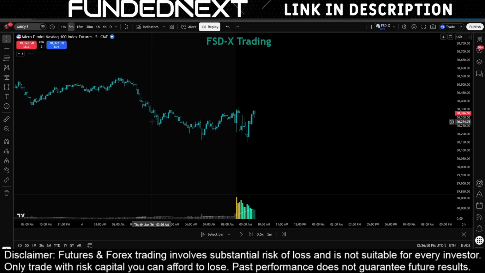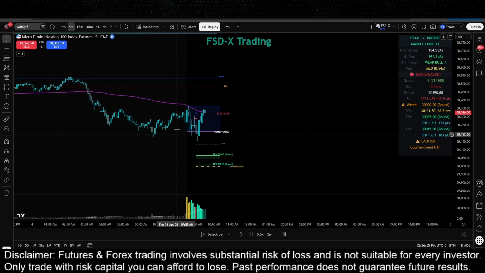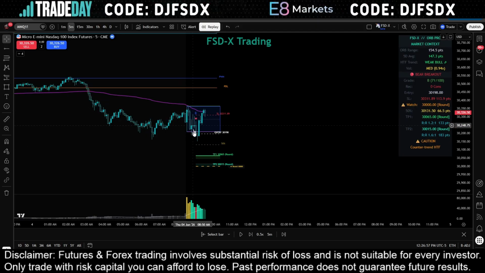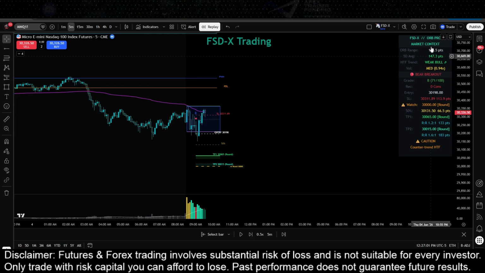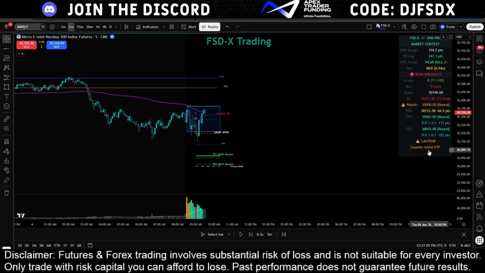Not always going to work, but from the data it does support it. So what ends up happening when we have a weak counter trend trade, the breakouts tend to fail.